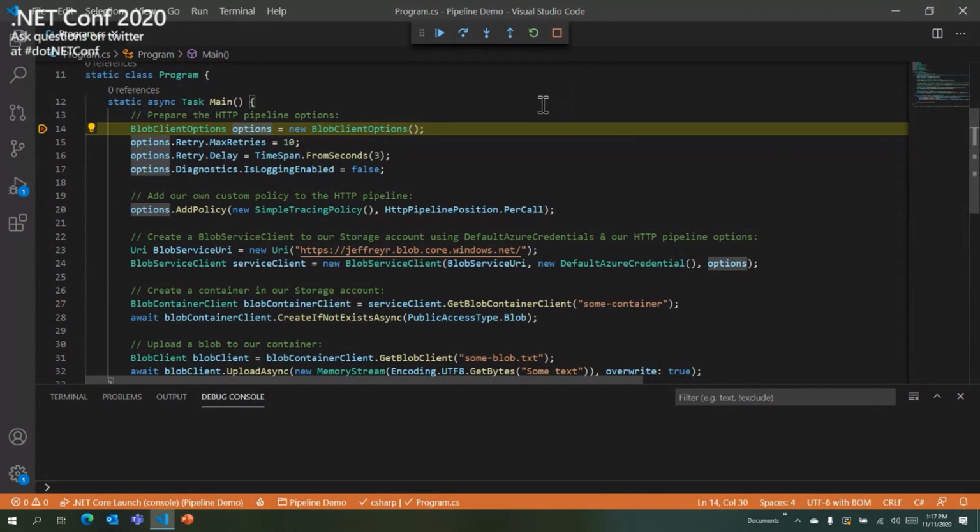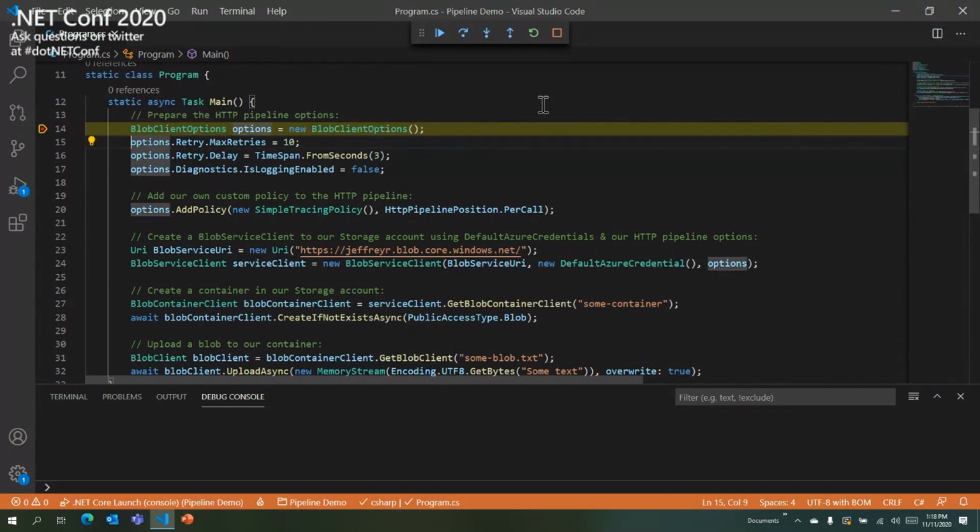So here I am inside main, and what I showed you earlier was that you normally create a URI and then you new up some client. In this case, I'm using a blob service client. You pass into a client the URI and you pass into it credentials. But what I didn't show you on the slide is that we have another overload of this constructor. All clients have an overload of this constructor that can also take an options structure over here. And the option structure is how you can modify the pipeline that is being used internally by this client object that you're creating.